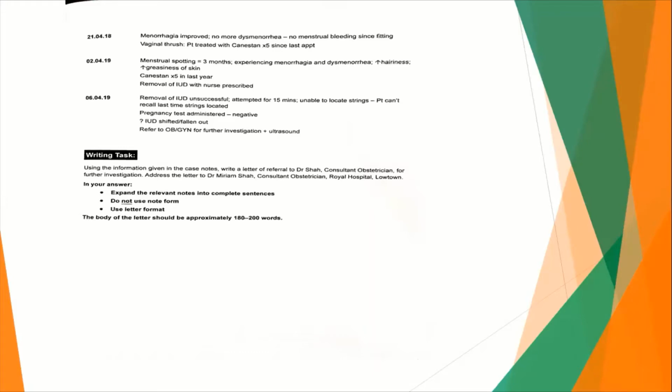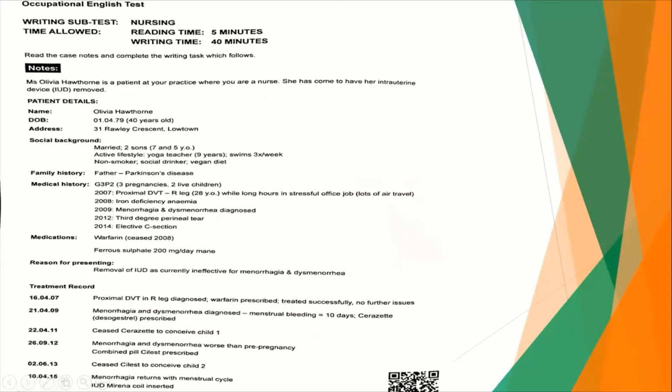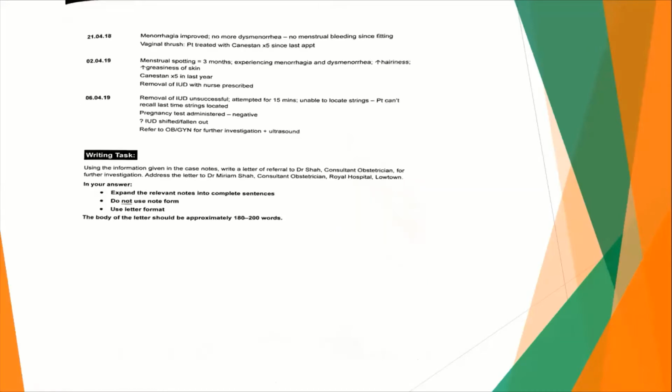Now in this letter it shows that on 6/4/19 the patient's problem started. If you go back to the first page, which says treatment record, there is 16/4/2007, and then again April 9, then April 11, then 9/12, 6/13, 4/16. The same problem continued, and then it is 6/4/19, right? So what is the current problem?